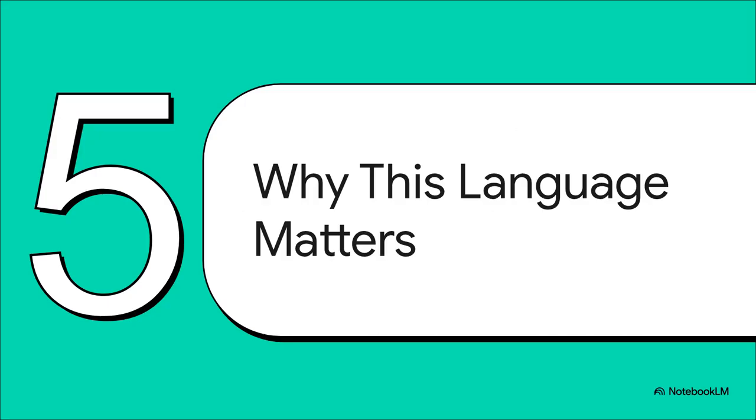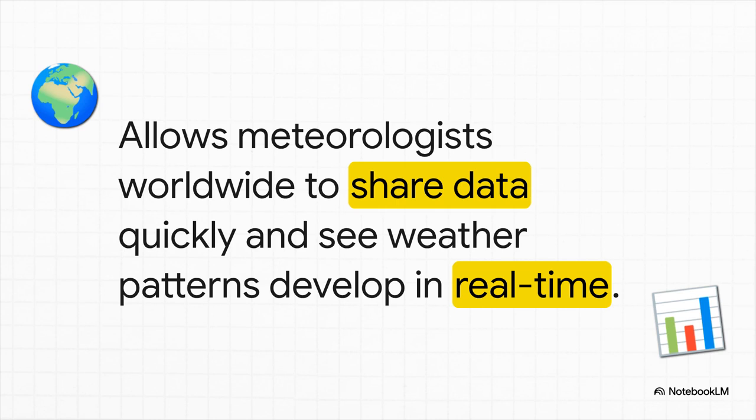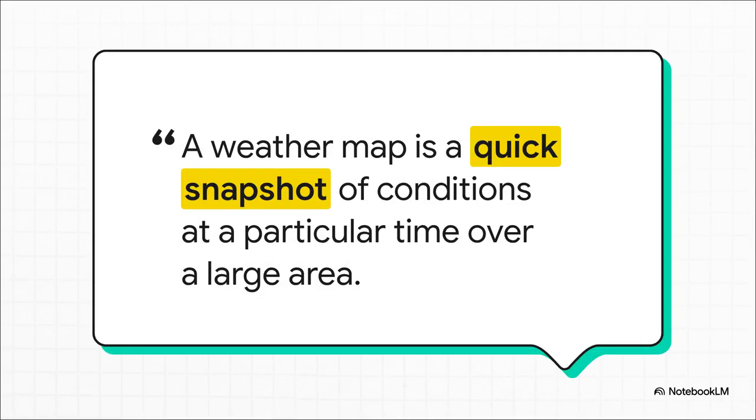And being able to pack all that information in so tightly isn't just some cool party trick. No way. It's the very reason this system, this language, is so absolutely fundamental to how we do modern weather forecasting. Think about it, because every meteorologist in the world speaks this same language. A forecaster in Tokyo can pull up a map from Chicago and understand it instantly. It makes it possible to share just enormous amounts of data in real time. And that's what allows them to track these huge weather systems, like hurricanes or big winter storms, as they move across entire continents.